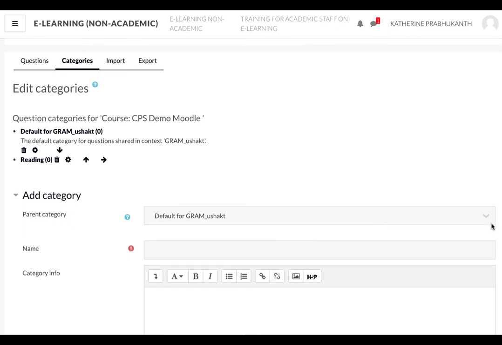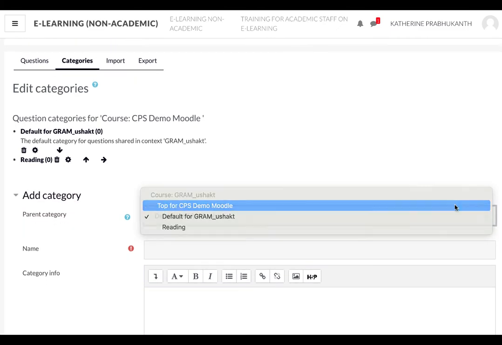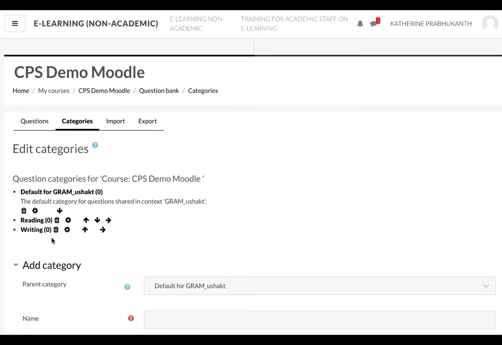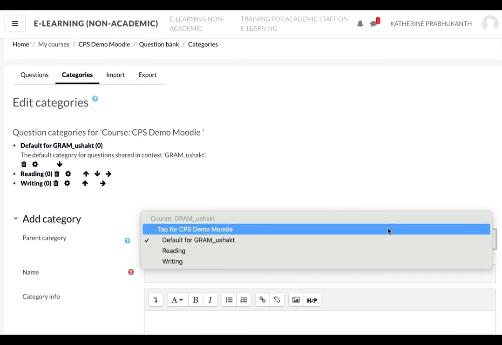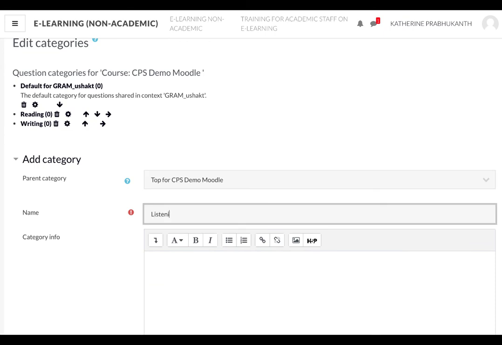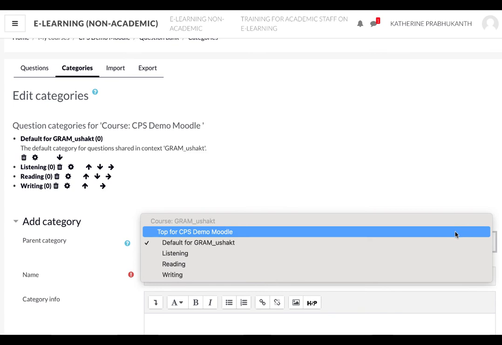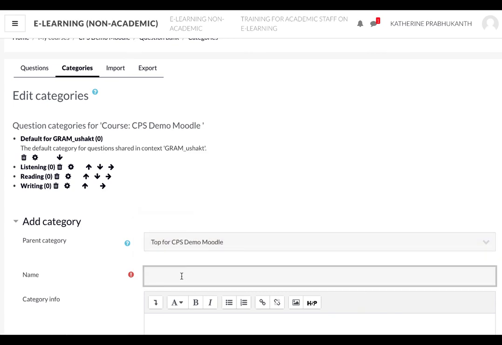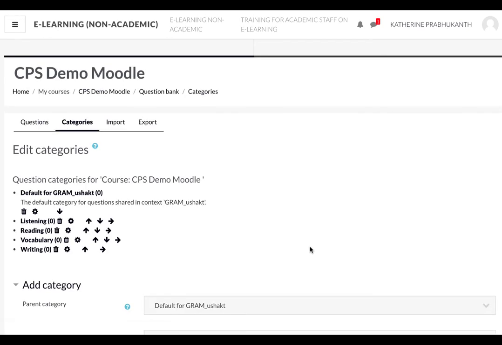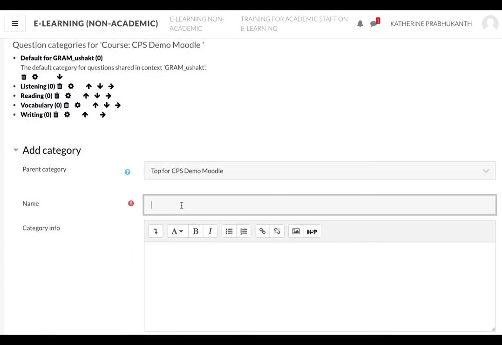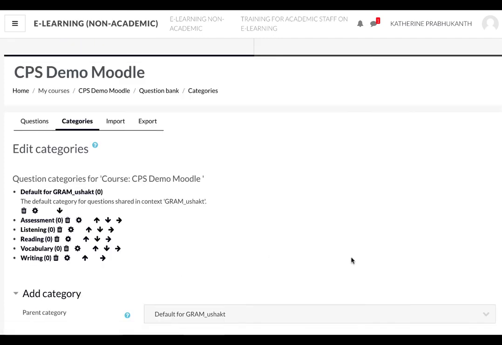Likewise, the other main categories can be added to the bank. All the main categories are now here.